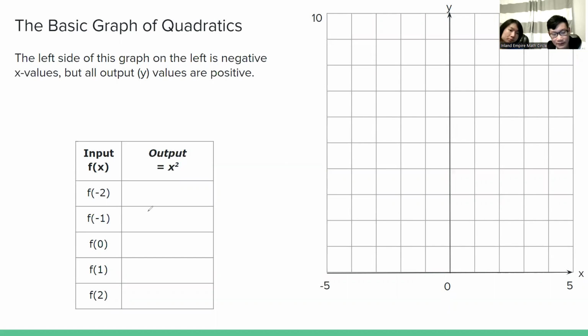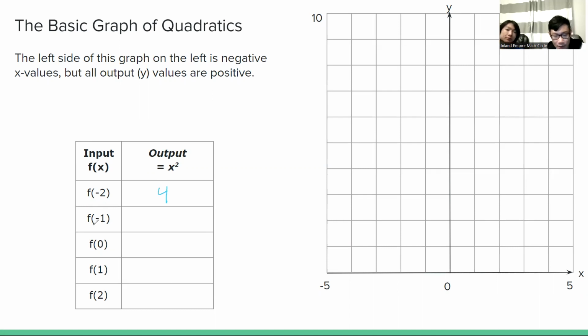So right here, I've created -2. So we're going to try that. What happens when we plug in -2 for x? You guys can try this at your homes or whatever. Just have it in your head. We're going to go through them real quick. So -2 squared is -2 times -2, which equals 4.